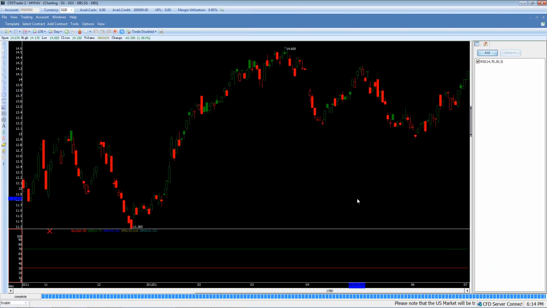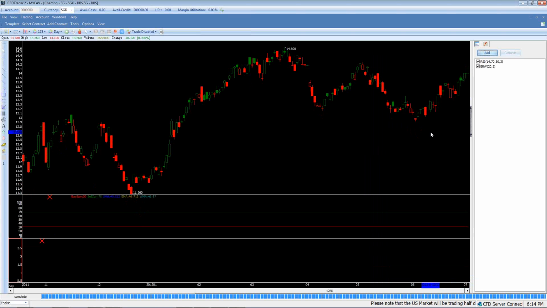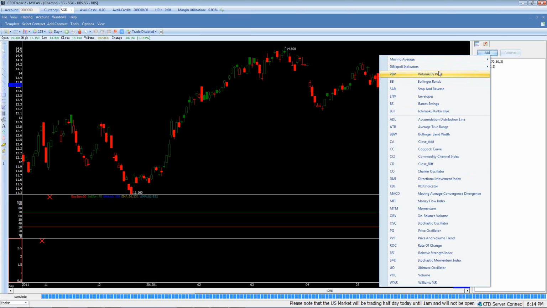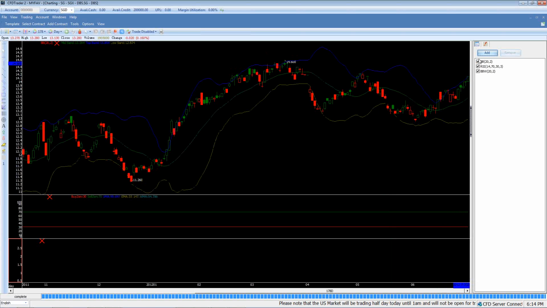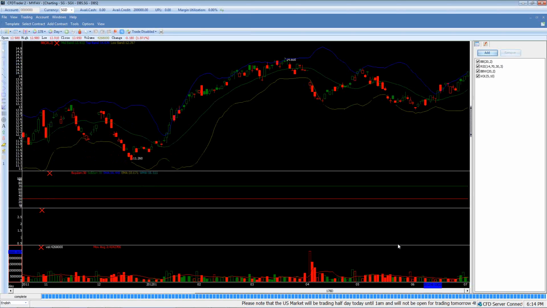There we go. Okay. If you want to add another, for example, a Bollinger Band, something very popular, you can add your Bollinger Band right there. Okay. It would take some time for it to upload and to calculate, but all your indicators are just right there. So you can add as many indicators as you want. See Bollinger Bands right there. Let's see what else. Volume. Okay, so you can get as complicated as you want.